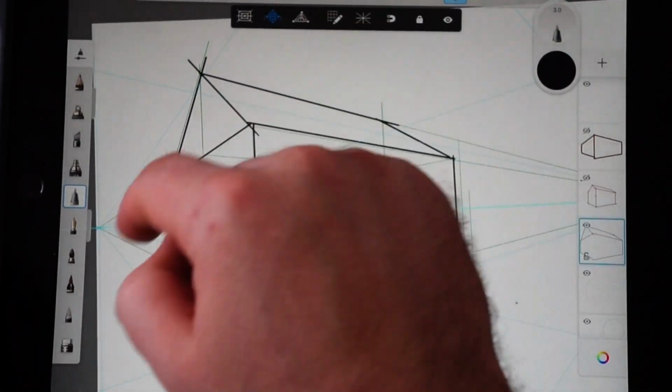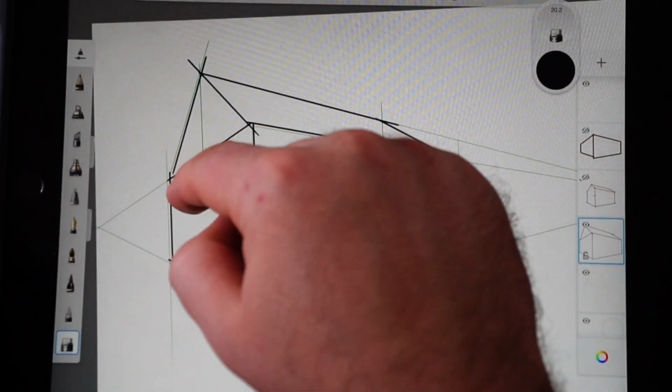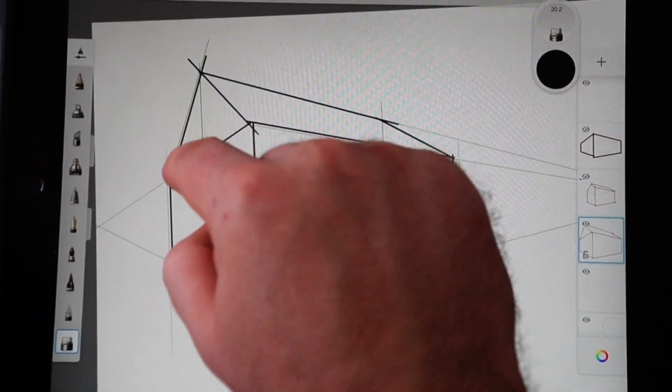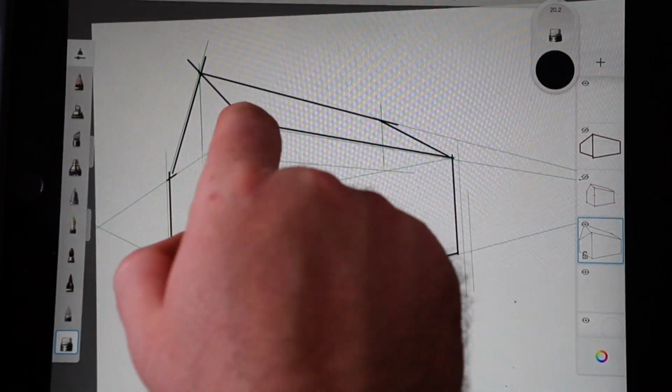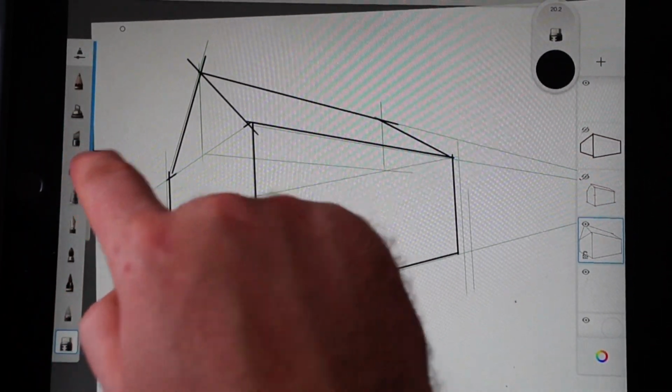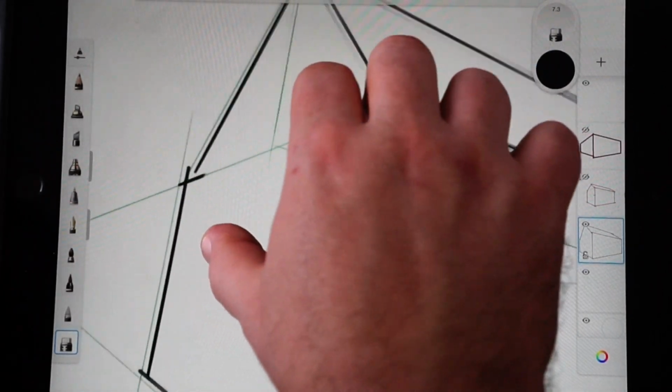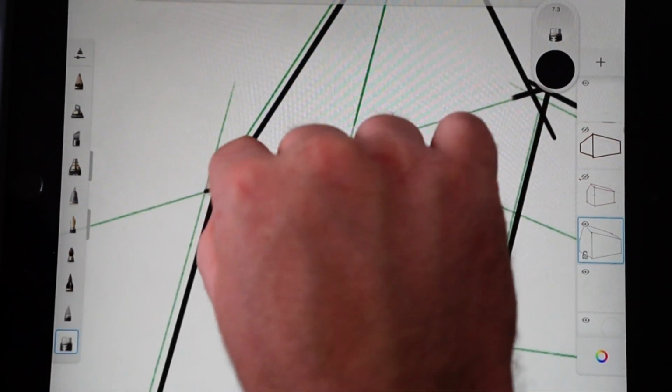I forgot my front edge. Not with a ruler, sorry, with a rubber, and get rid of any lines that you don't need. I'm just going to go ahead and delete out most of these lines. Try and sneak up on it. If you find your fingers too big to get into the details, zoom in. You can tidy them up.